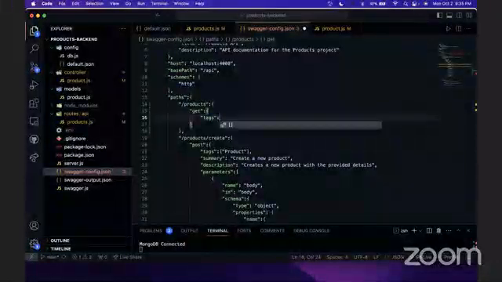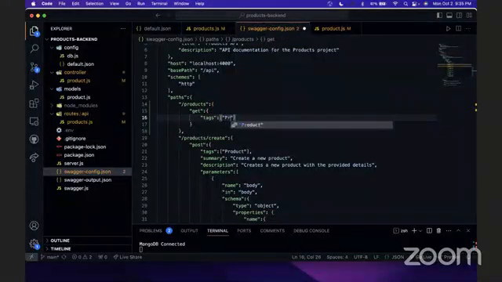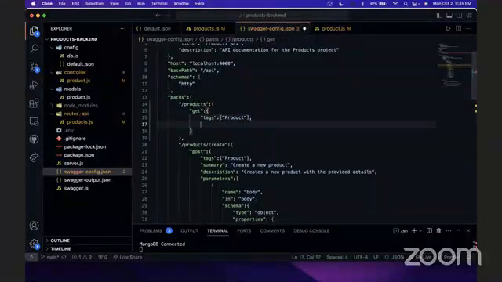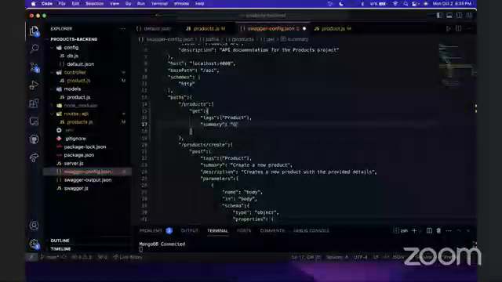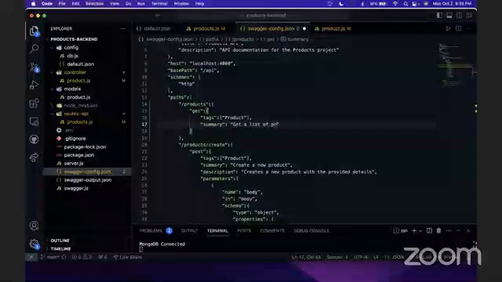Then you're defining the tags. And so we're going to do product. And so we have to specify a summary: get a list of products, view all products.